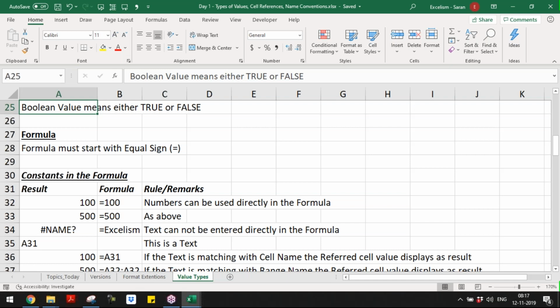By tomorrow's session, we can cover the values, everything, and formulas, and we'll be into cell references, and we'll try to understand the name convention. From the day after tomorrow, I'm sure we'll slowly start talking about functions and rules of the functions, the difference between small minor things in the syntax and so on.